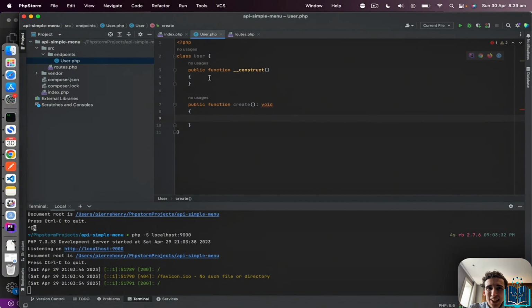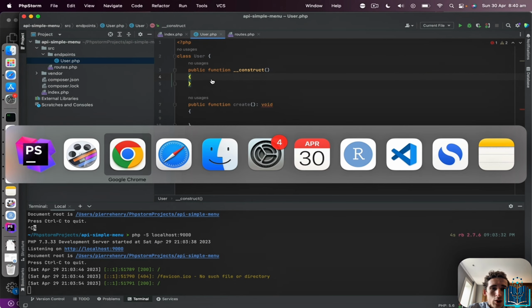Now let's start implementing our user class. The user class is the class that we call in routes.php. It's where we will have the interaction with the user: creating a user, deleting a user, editing the data of a user in our PHP API service. So the first thing I would like to share with you is the property promotion in the constructor.